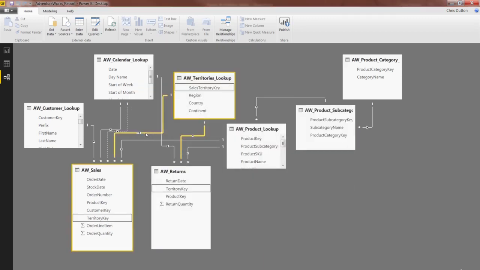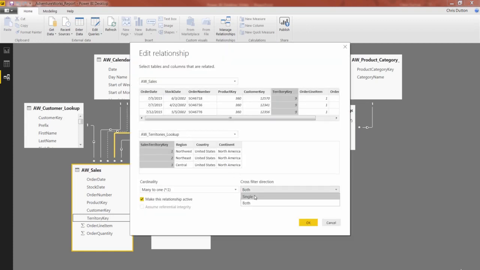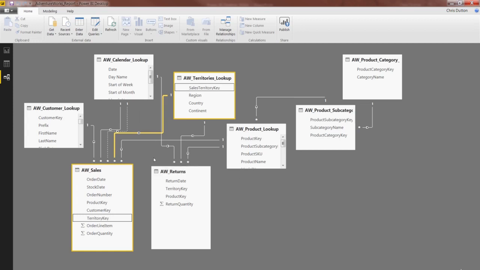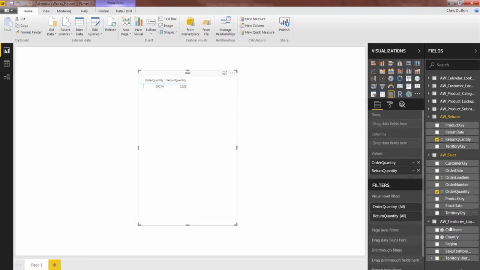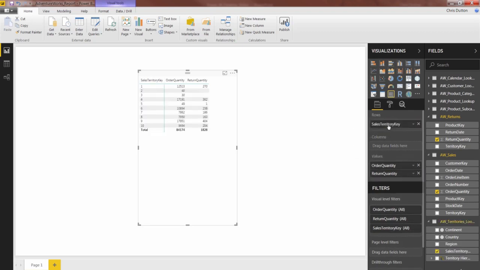So for the sake of our model, I only want one-way filters because I don't want to introduce the potential headaches that we just talked about. I'm going to go back to my sales territories relationship. Change that back to single as well. There we go. And now just for good measure, let's go back to report. Pull that territory key from sales out. And let's grab the proper one from our lookup table and drop it in rows.